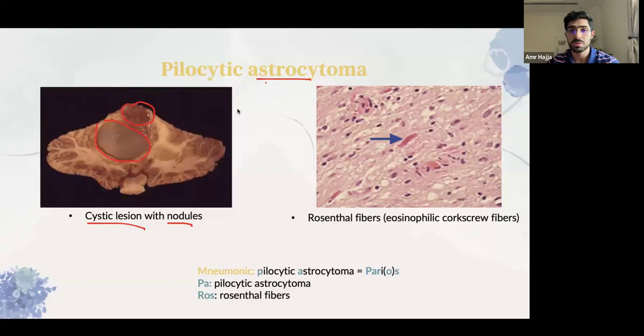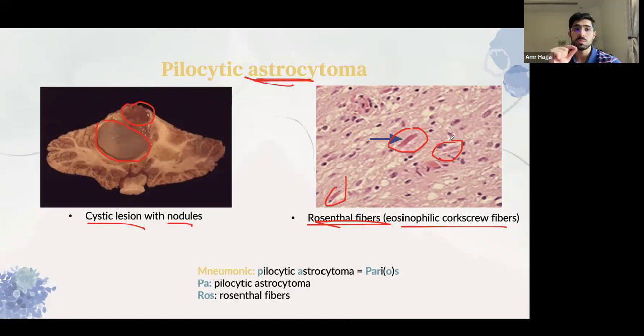And for histopathology, since it's an astrocyte, do you guys remember astrocytes? They do the reactive gliosis and these kinds of things. They also result in the formation of Rosenthal fibers. These Rosenthal fibers are eosinophilic, corkscrew fibers, this is basically how to explain them. Here we can see one, here we can see another one, here we can see a third one. So these are characteristic for pilocytic astrocytoma, and they stain GFAP positive. It's important to note that they stain GFAP positive.